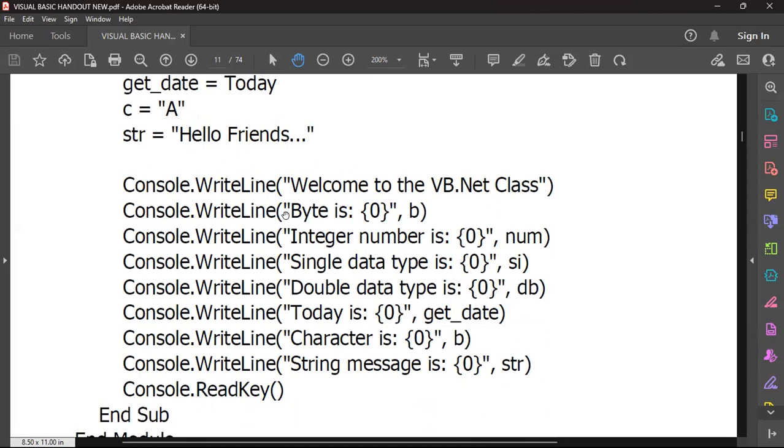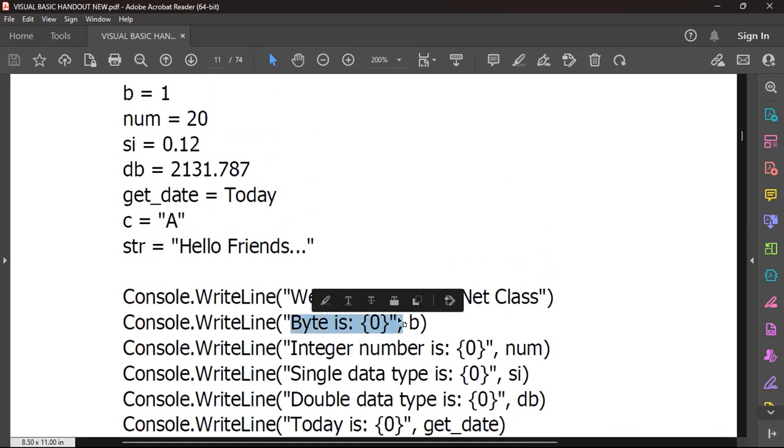For instance, if we want to print out the byte, we put a string, "byte is", then we put in this curly bracket with 0 in it to specify the value of B in memory, and then print it out here. So it's going to say "byte is", then this will fetch the value of B in memory, which is 1, and give you "byte is 1".